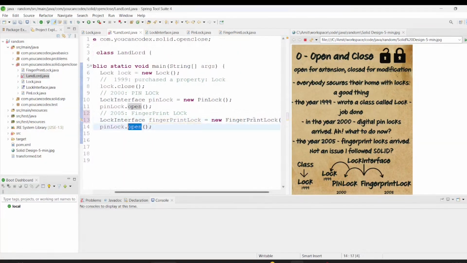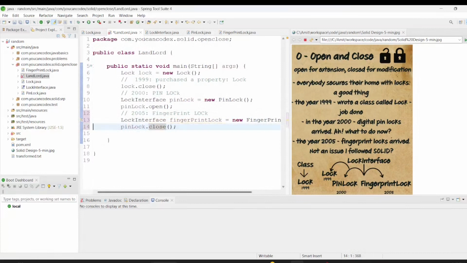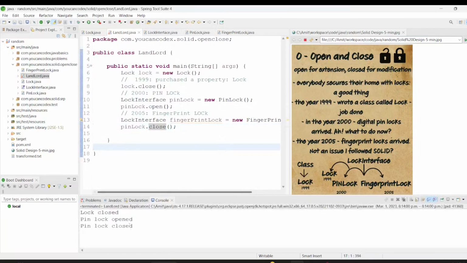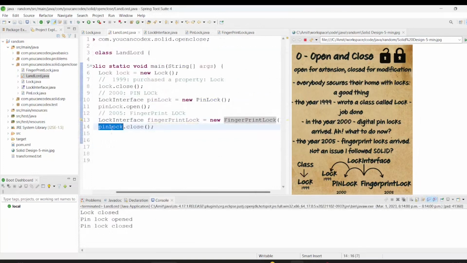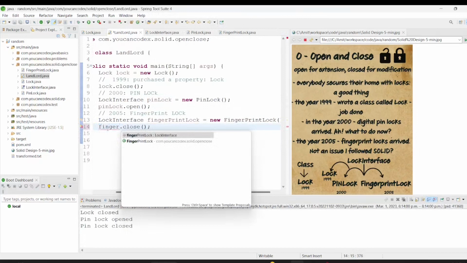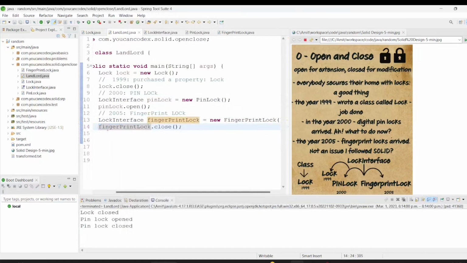We can call open or close. Let's say the landlord wants to close the lock for the renovations. And now we can run our code and see. I'm sorry, I guess we have not called our fingerprint lock instance here. Okay, now let's run our code and it is calling the corresponding lock.